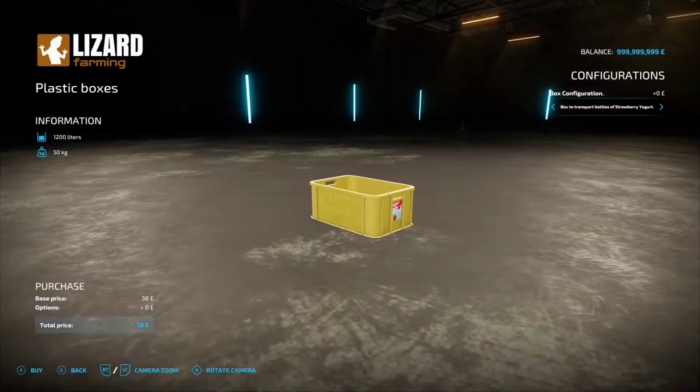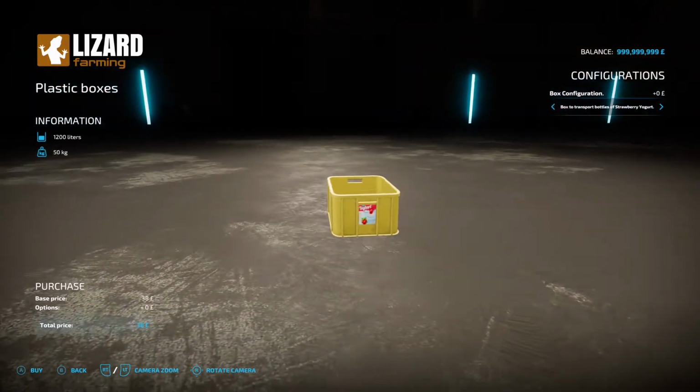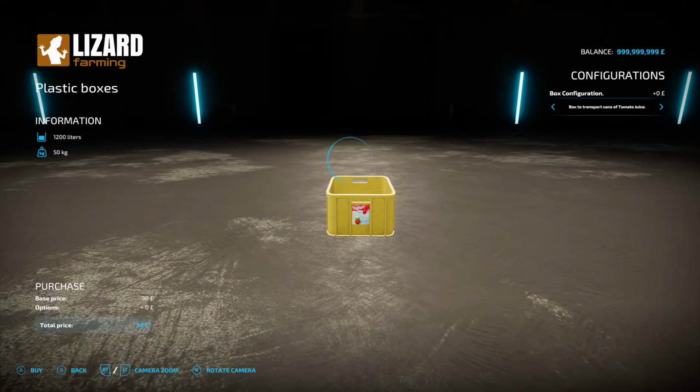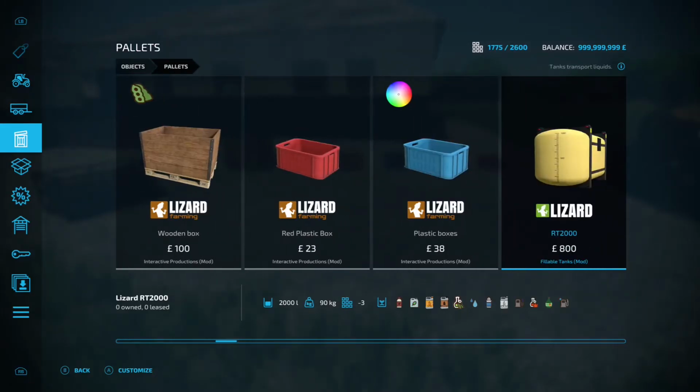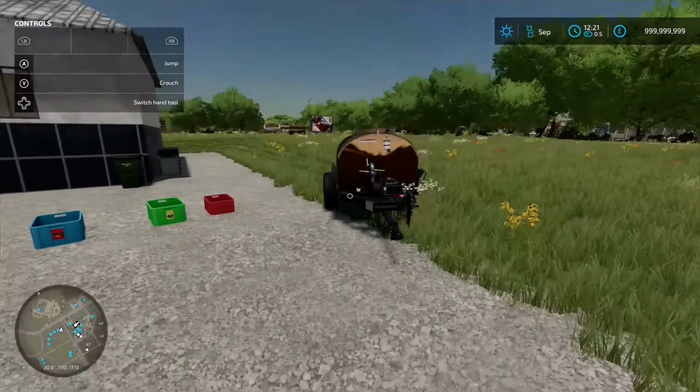which if you go into it, you change the colour because you've got different options on that. So you've got the yellow box, which is going to be for your strawberry yogurt drink. You then got the blue box, which is for your tomato juice. You then got the green box for the ketchup. And then you've got the orange box for your soya drink. Fair enough. Now, obviously, that's all the boxes. And you also get this.